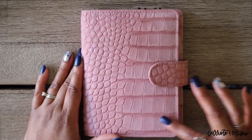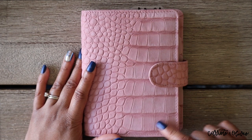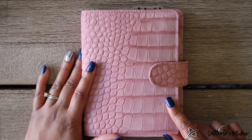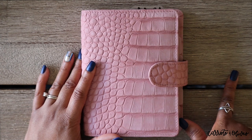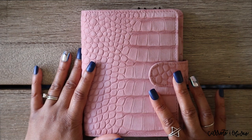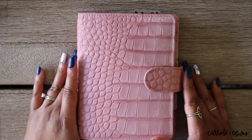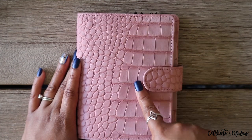As for the texture, it is a really soft, velvety texture. In my previous video on Instagram, I talked about how it compares to a Giglio, and it is different. The Giglio, I would say, has a nice texture too, but it's not as velvety as this one.